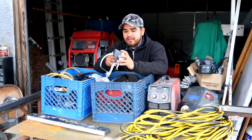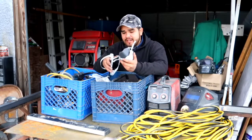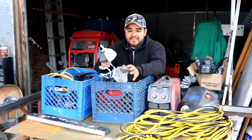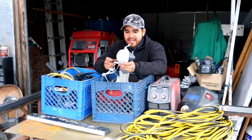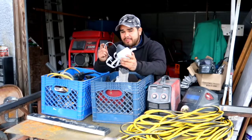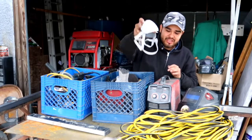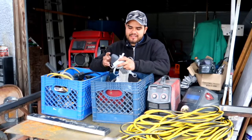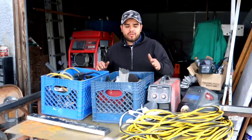If you're gonna start welding, I recommend you look into getting a welding mask so you don't breathe all the fumes, because the electrodes carry fumes that are very hazardous, and you could get cancer and all that bad stuff. You should keep that in mind. Not everybody uses one, but I recommend it. I got it on Amazon for about $15. It has about 6-7 other filters, so I should be good with this one for a couple of months or weeks, depending on how durable they are.